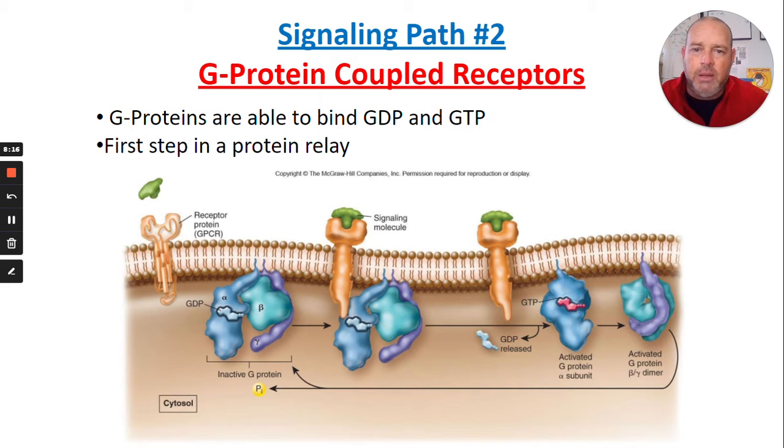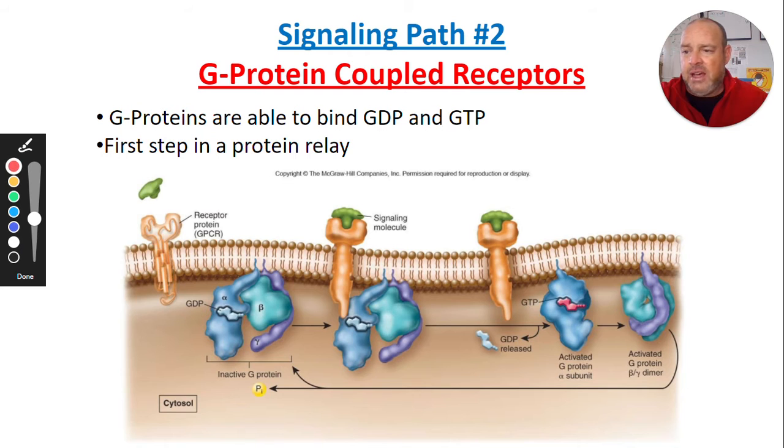Okay, G protein coupled receptors. This one's going to take a little bit to explain. It's going to take several slides, several different types of images, so you'll have to just kind of stick with me here. And you might need to go back and replay it and relook at this, or go watch a video on it. It's not super complicated, but there's a lot of things that have to happen, a lot of steps.